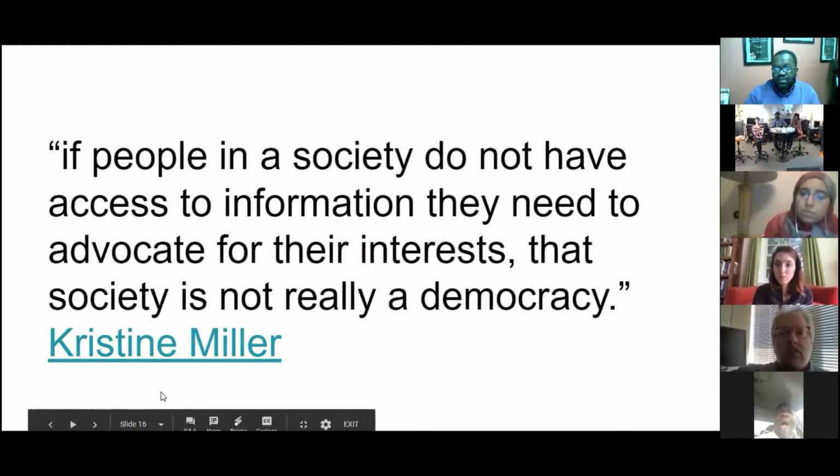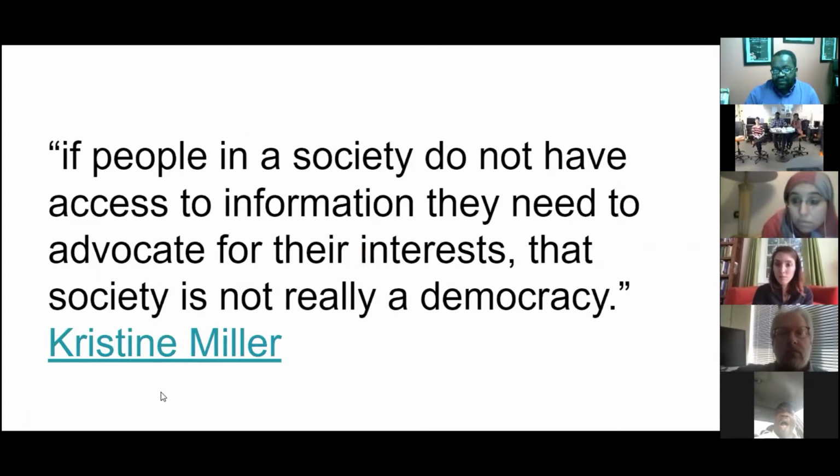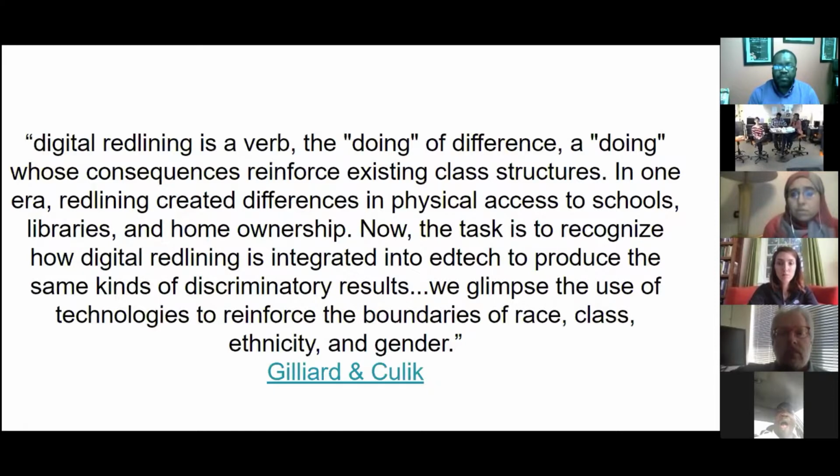And also the other, go ahead. Is digital redlining different from digital divide? Yes, so Chris Gilliard talks about that, right? So digital divide is about what you have. You either have the technology or you don't have the technology. And digital redlining is a thing that's being done intentionally by a government to not build infrastructure in a particular place, or to underfund a particular college, therefore it doesn't have the resources to do certain things. So in this article, if you click on that link, you'll get to see how he differentiates them.